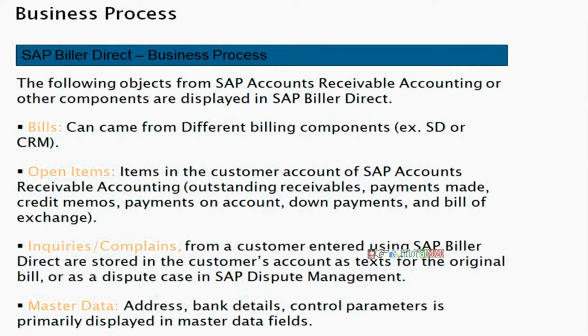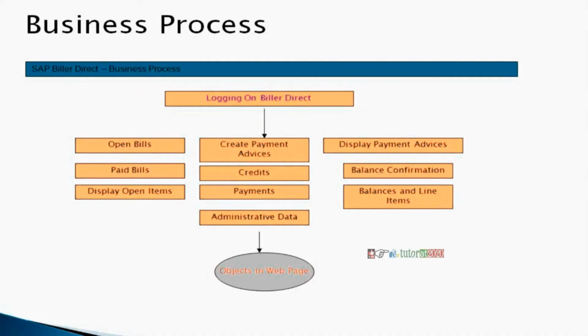Again, what happens is some customer says that this customer data has to be shown to the customer in this format. Then you have to change it. Like they want a color and a zip code in a different font. All those things they will give as the requirement, you put it in the functional spec and give it to your portal person, he will be doing it. The moment the customer logs on to Biller Direct, he can create a payment address, he can create credits and make payments, and you can see administrative data.